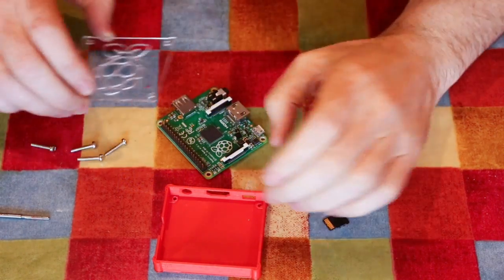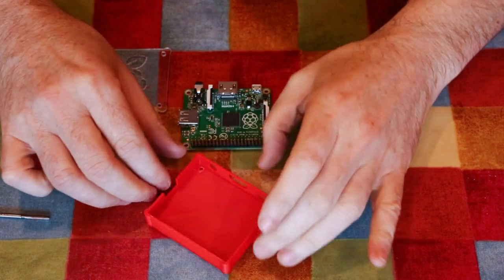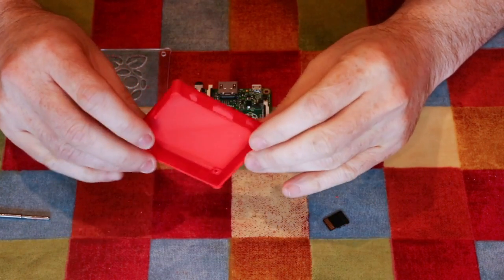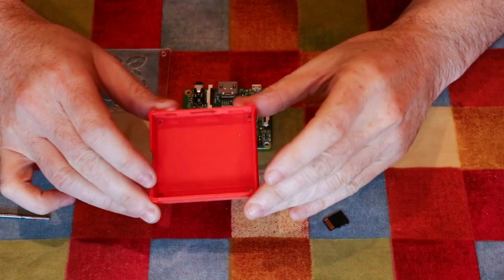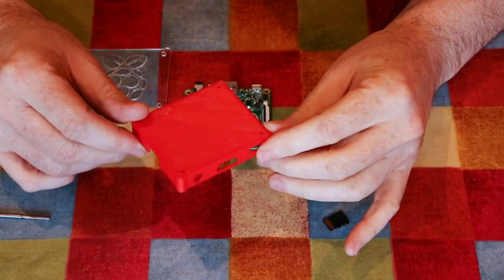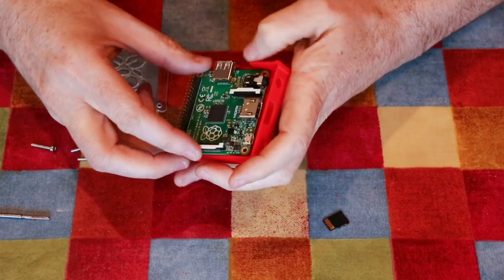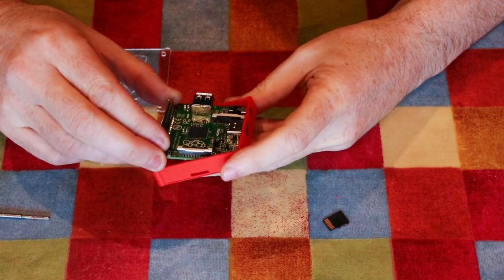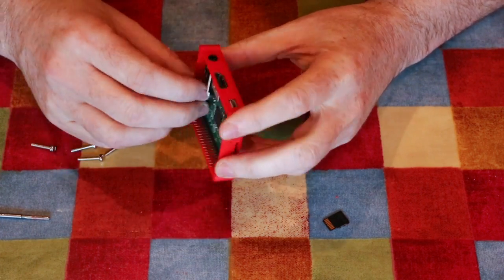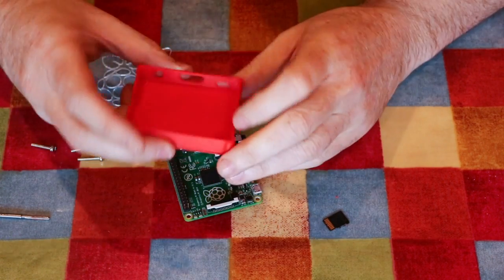Hi all, I just wanted to talk a little bit about the Raspberry Pi Model A case that's on the blog. Free to download and print yourself if you like. Feel free to download it, modify it, whatever you like. It's there for everyone to use. It's for the brand new Model A Plus, which I got quite quickly after it was launched a few days ago. So just to talk about the case itself.